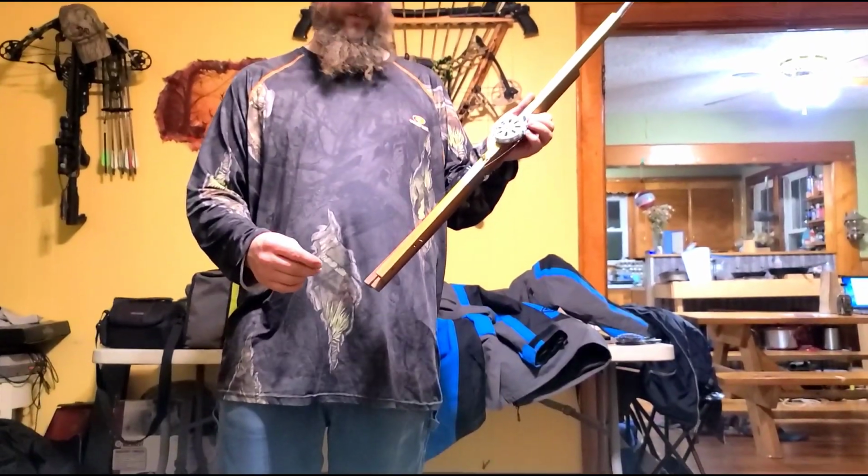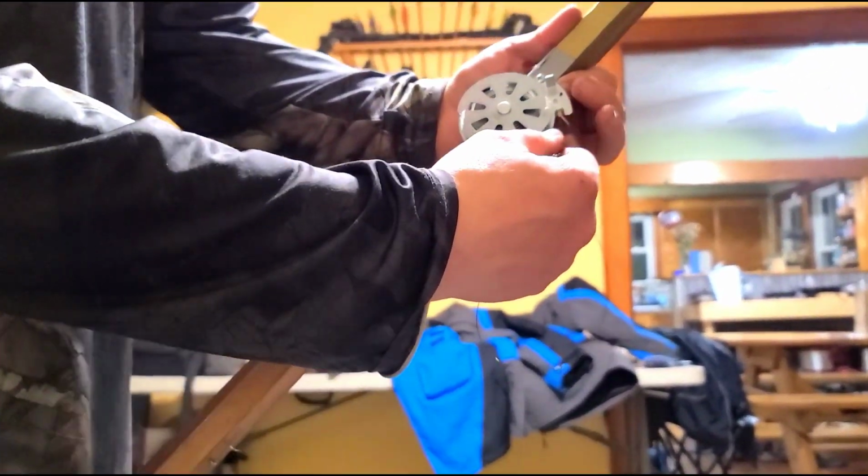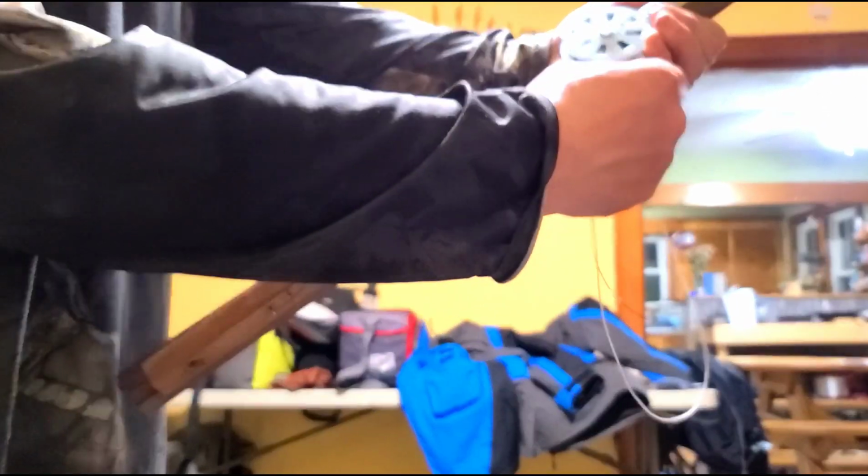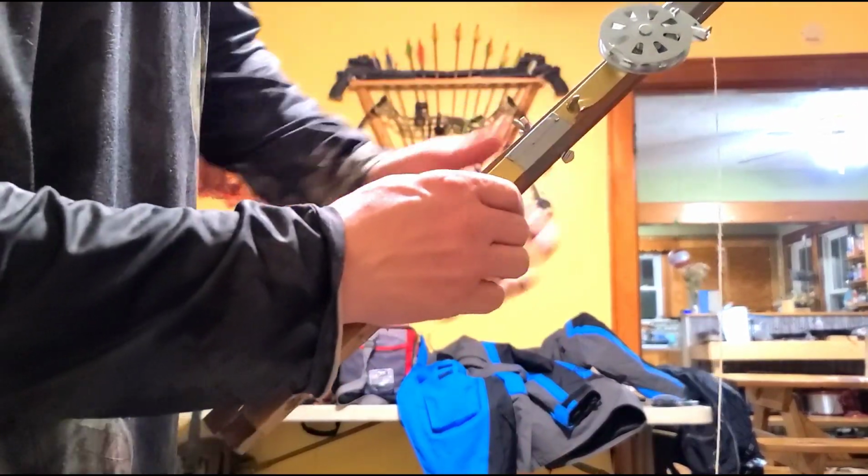Back. We're getting a new tip-up today. Well, not a new one. It's an old one that I've modified. Get a yo-yo reel. Just spool out some line. Lock the trigger.